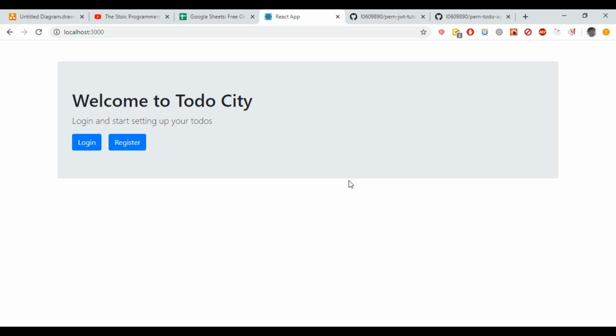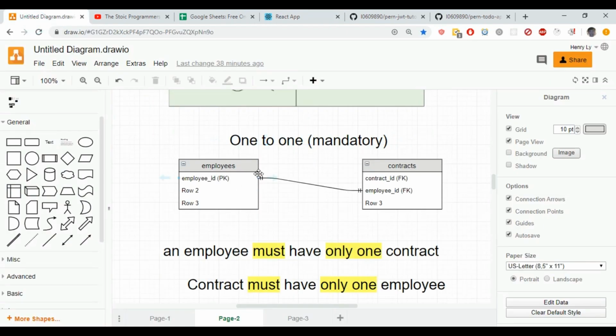And the second thing I want to teach you guys is going to be database designs, right? So I'm going to teach you guys some of the basics of how to build tables, how to build relationships, and how we can use this to translate to building our application, right?